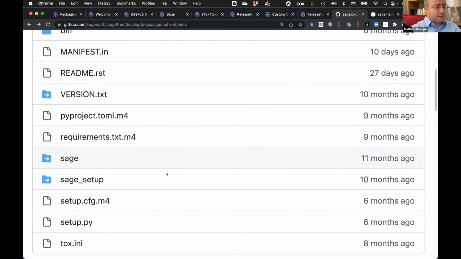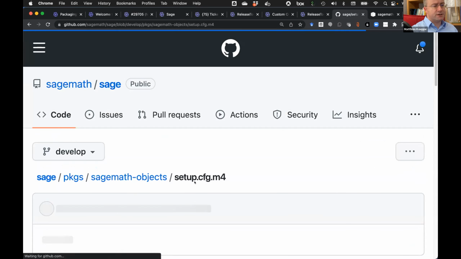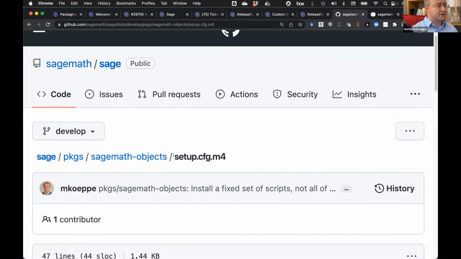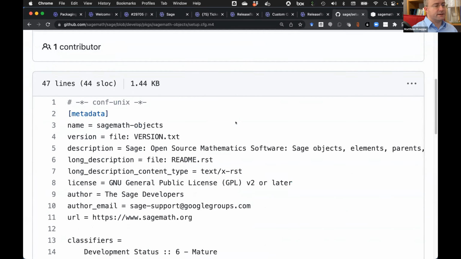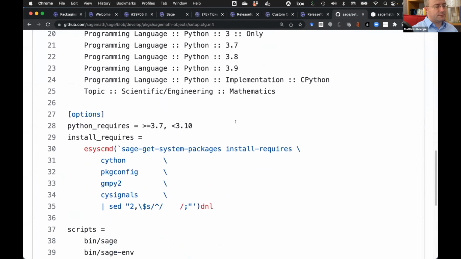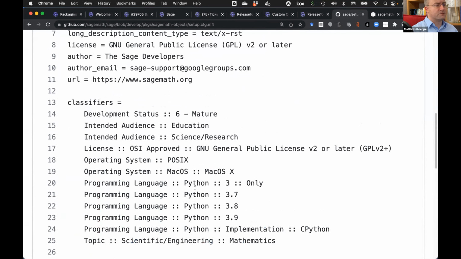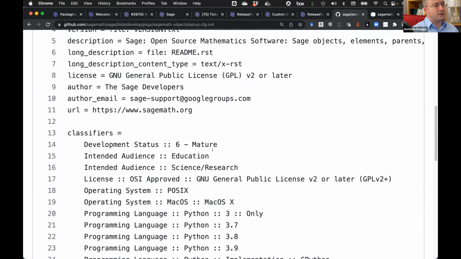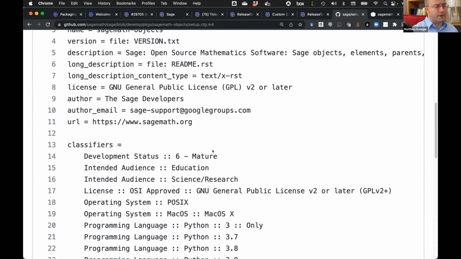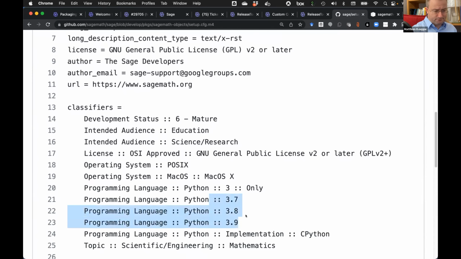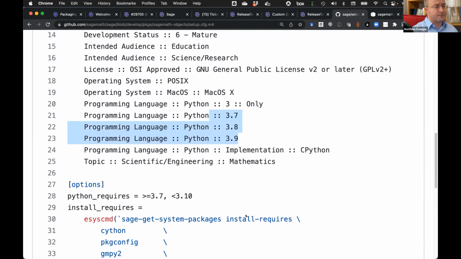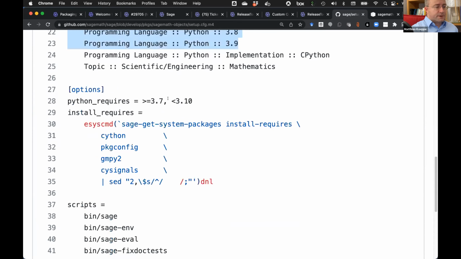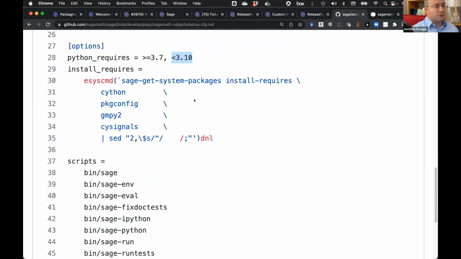Okay, and then what do we have? setup.cfg, also not honest. So setup.cfg is a standard Python format. M4 is again because it's macro generated and has some generated stuff spliced in. And there's still a bunch of boilerplate here that is copied, and that I also want to make macro generated for more maintainability. Like here, a list of Python versions, not current. So that should be auto generated soon. So this one is also wrong. It will be fixed soon.